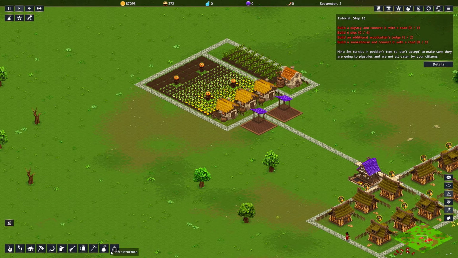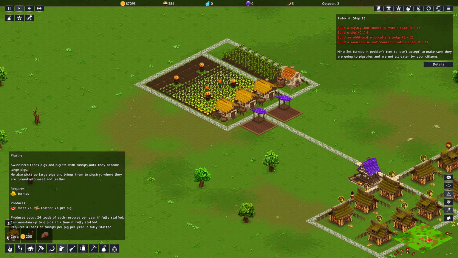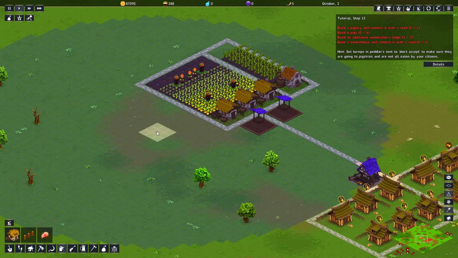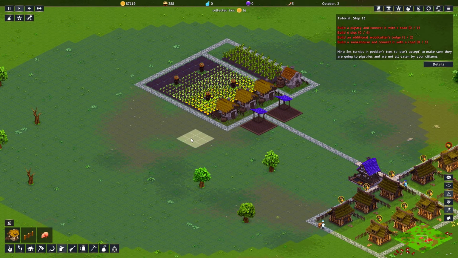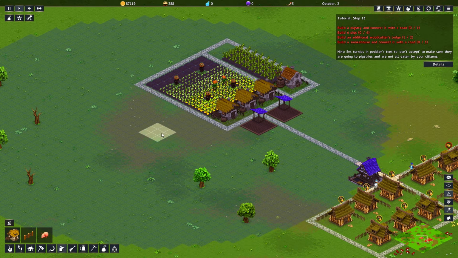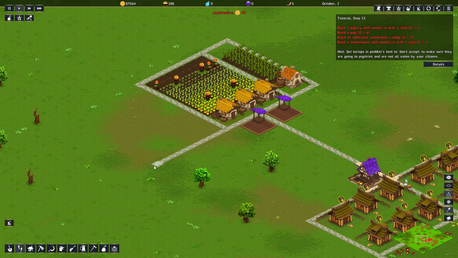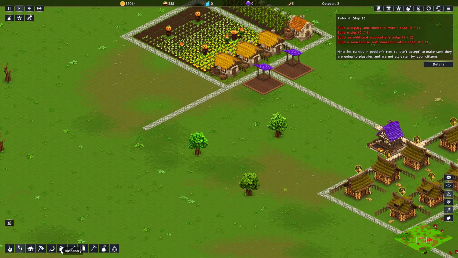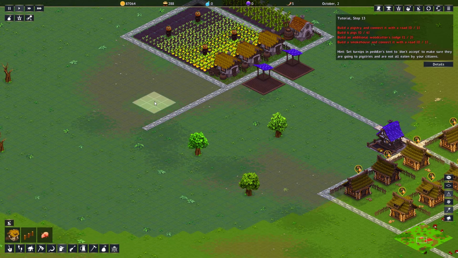So, animal husbandry and a pigsty. Oh, that's quite a large area. And what I'll do is I'm going to put it a couple of paces back, I think, from the road. I'm going to extend the road out again to this side this time. And then I'll put the pigsty. Swineherd lives there. Well, could just put it there.